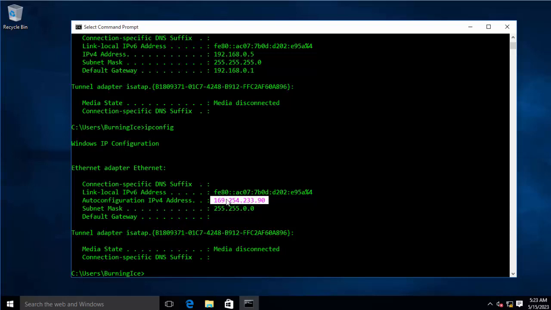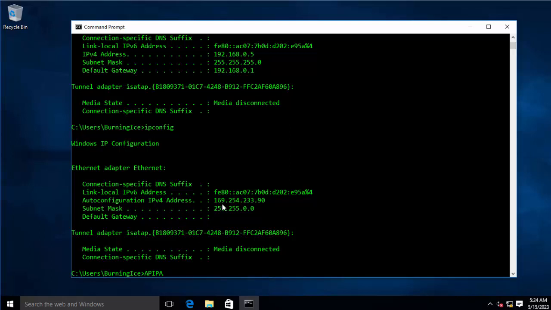Whenever you see 169.254 specifically, you can ignore the last two octets. If you see 169.254, that means you do not have an IP address. That means you've got a PIPA. I'm typing it here at the bottom, so that's the name. You don't need to know what the abbreviation of a PIPA stands for. You just need to know what a PIPA is. A PIPA means you don't have an IP address.